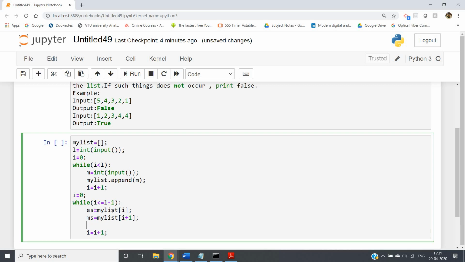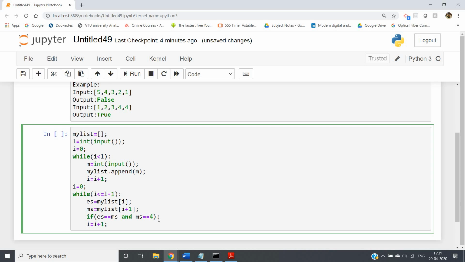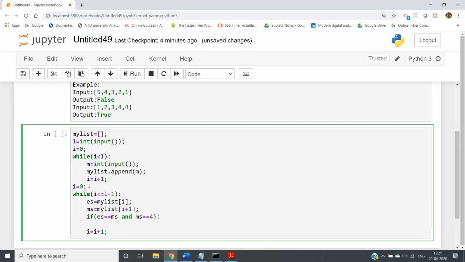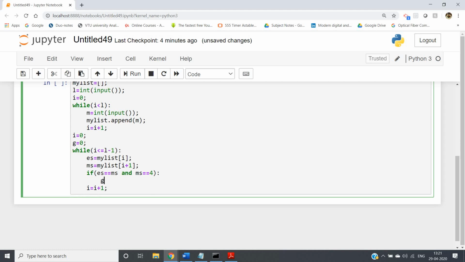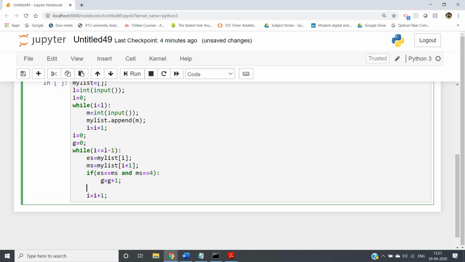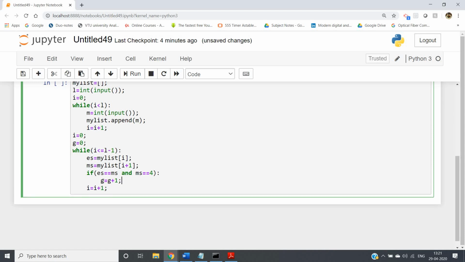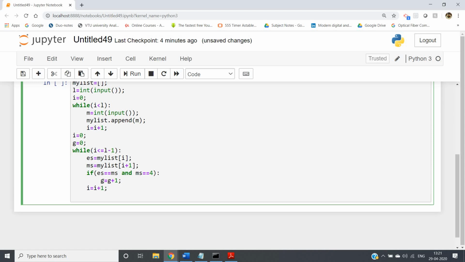Now if es equal to ms and ms equal to 4, that means if es equals ms equals 4, then let me define here one dummy variable g equal to 0. We will be incrementing that dummy variable if the condition is satisfied, and then i equal to i plus 1 is there. After coming out of the while loop, when the traversal is over, we will check whether g equal to 0 or not.